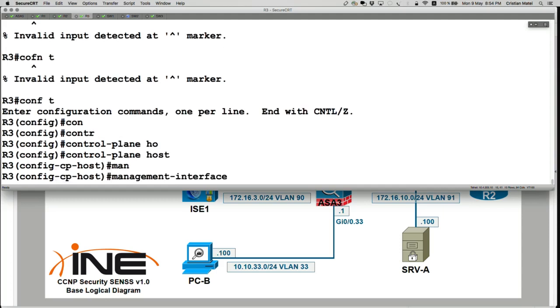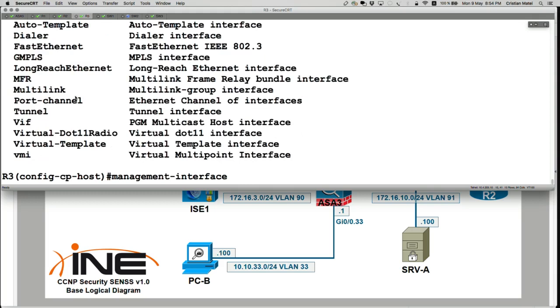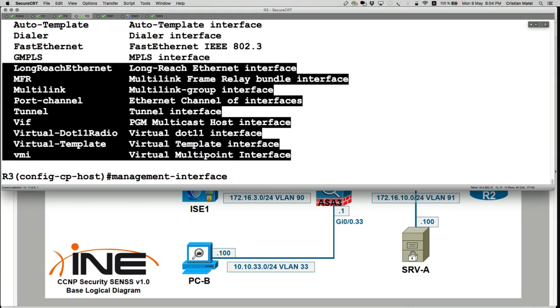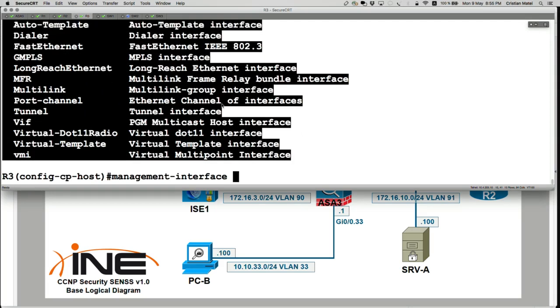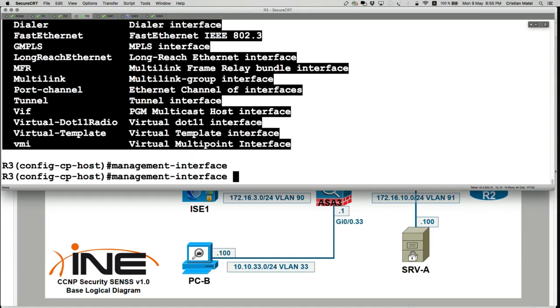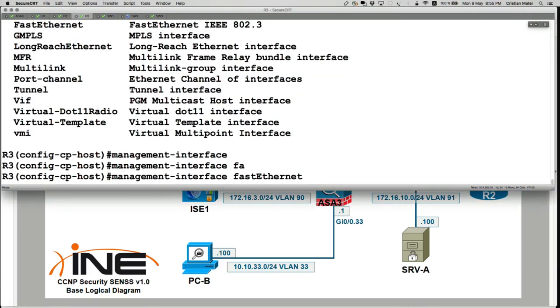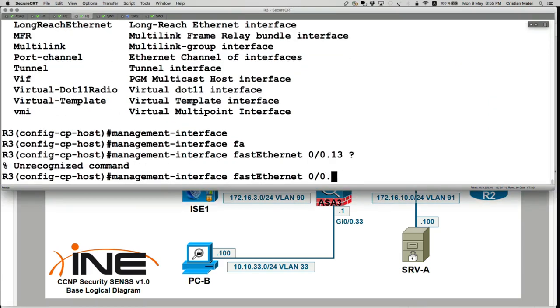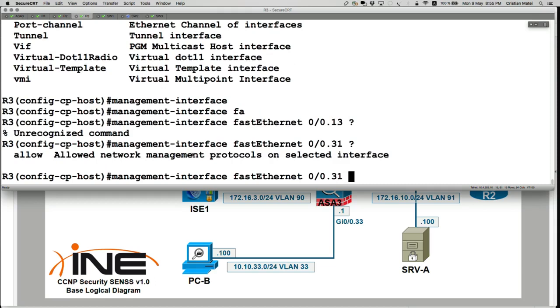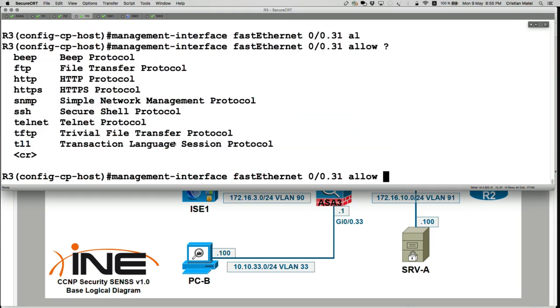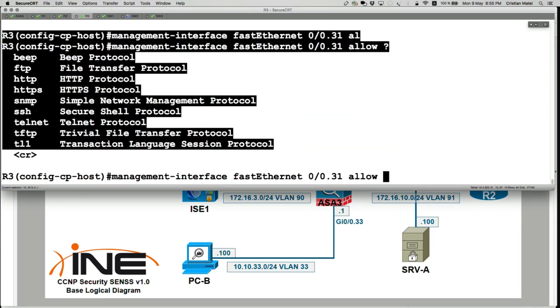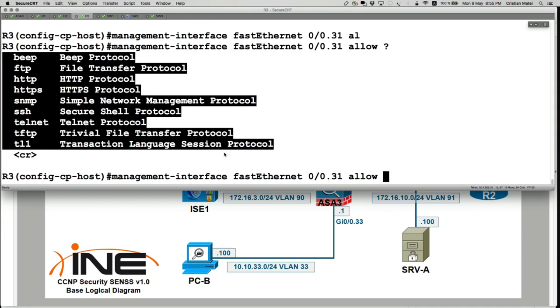So we say management-interface, and we say on which interfaces we want to accept management traffic. I want to allow it only inbound on FA0/0/31. And what management traffic do we allow inbound on that interface? I want to allow only telnet.